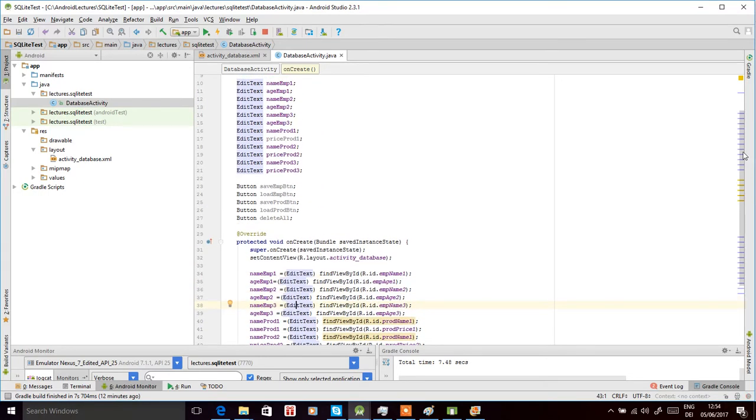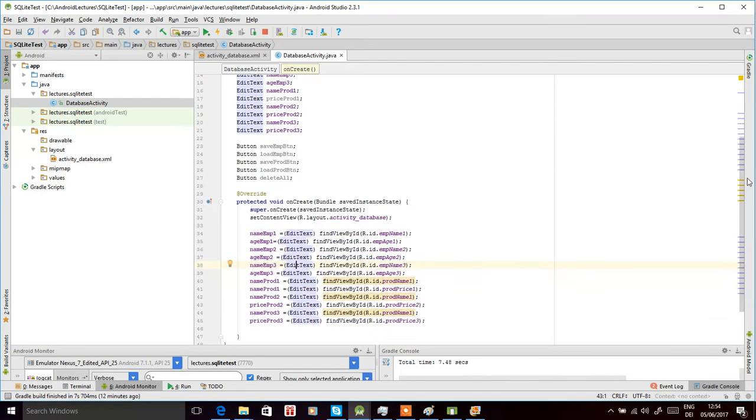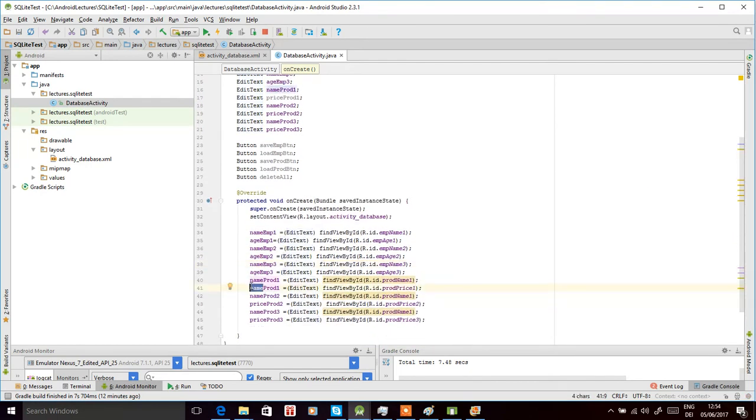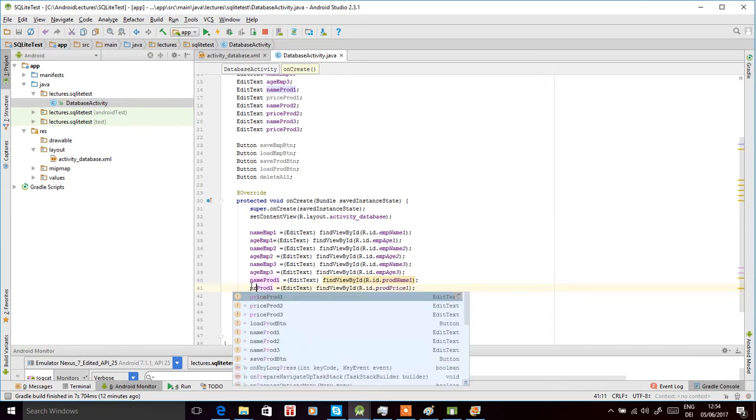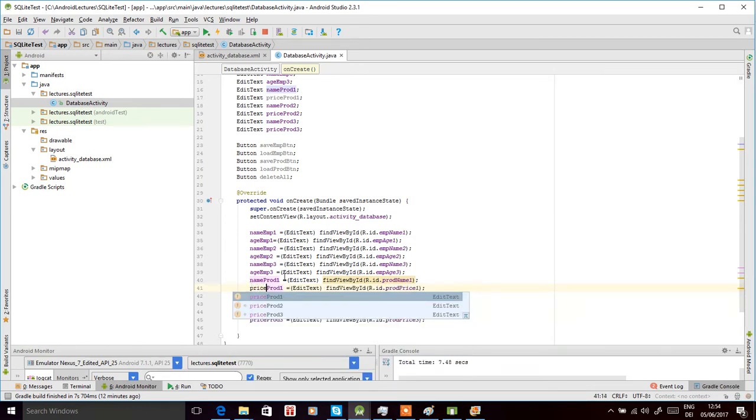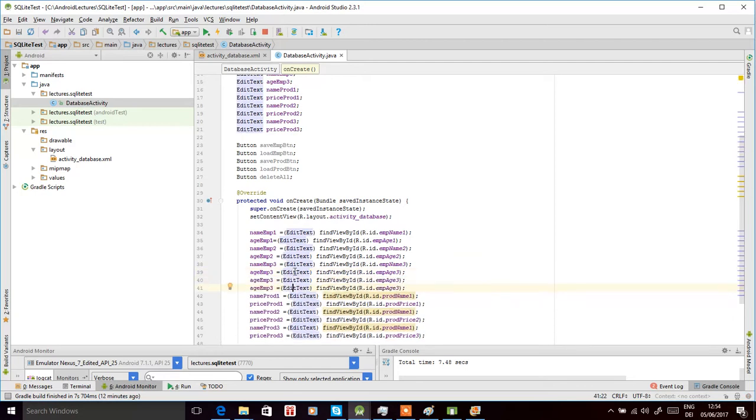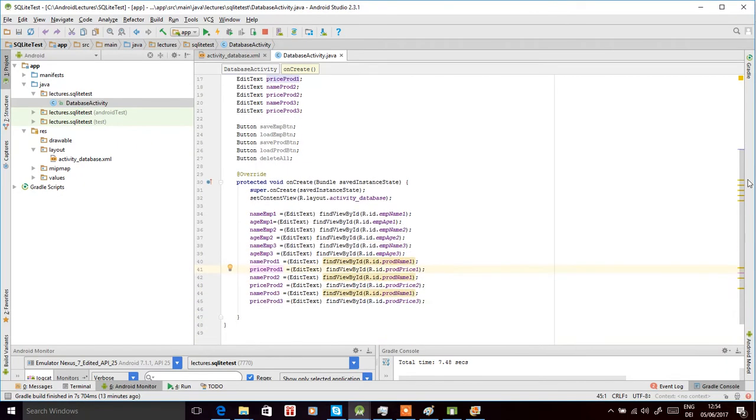Price product 1 does not seem to be assigned well. So yeah, we defined it two times. So this should be price, P-R-I-C-E, price product 1. And that's it. Now we do the same for the buttons. Control C. Now we do the same for the buttons.